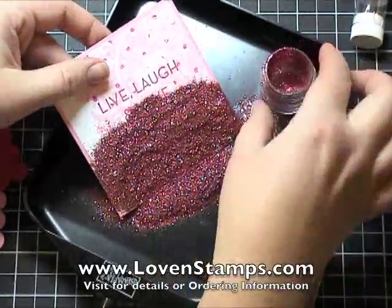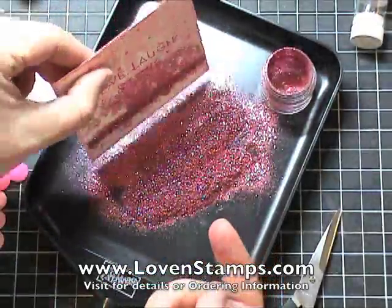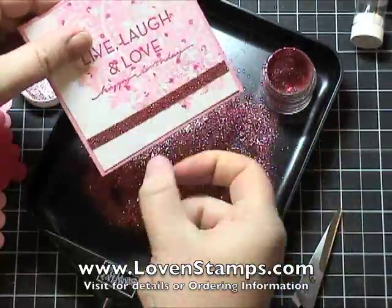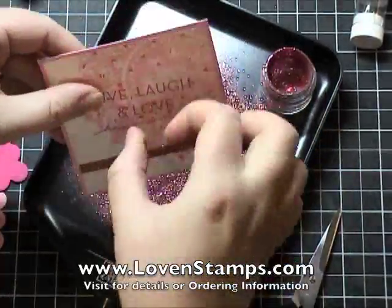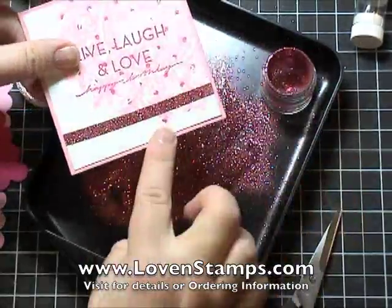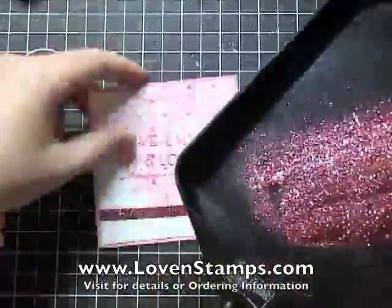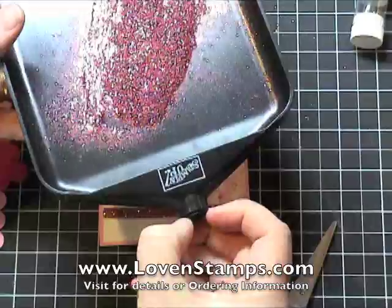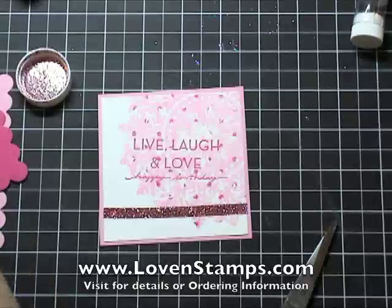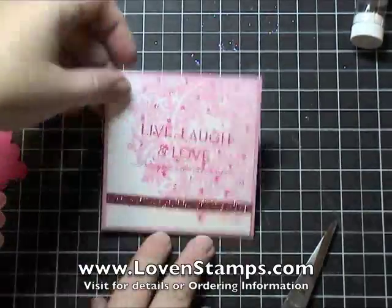Okay, you don't really need that much, but I think it's fun to pour. And plus it's really easy with the powder pal to get it back in the container. So, all right, the sticky strip is really strong, so I'm gonna go ahead and flick this a bunch of times to get all the excess glitter in there. And then what I would do is I'd go ahead and pull off the little nozzle here and dump that all back in my container, but you can trust me to do that later. You don't have to see it.